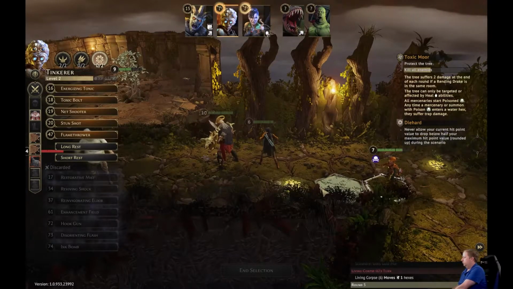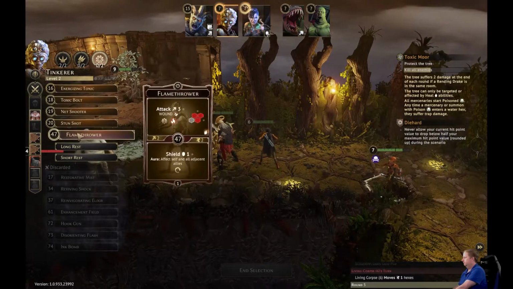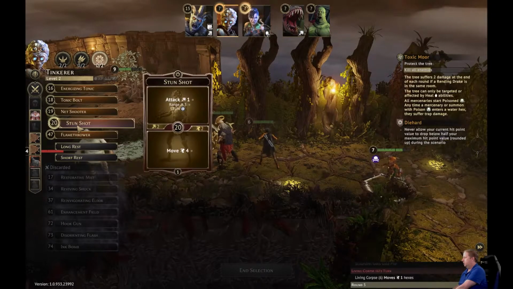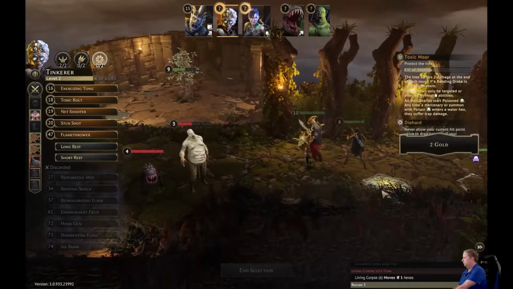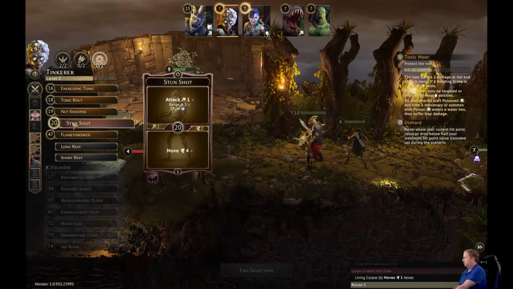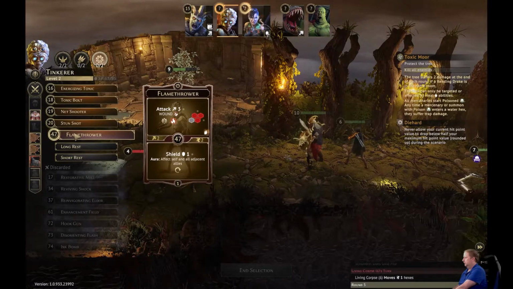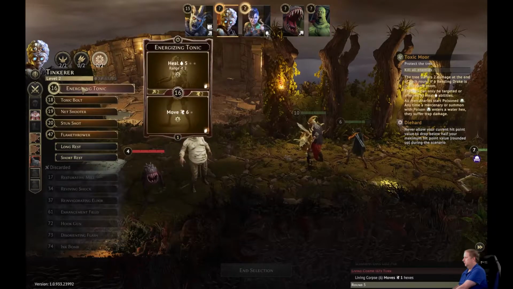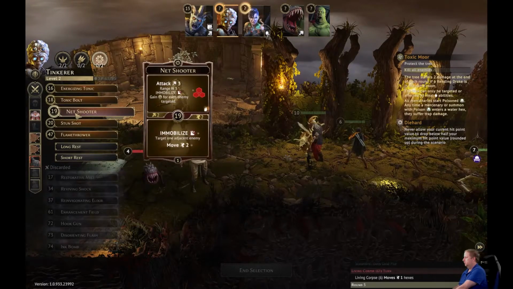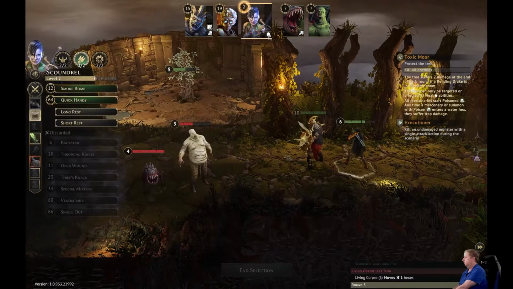So maybe I just get gold. I mean, I guess I could just do basic movement and then stun from here. 1, 2, 3, 4. No, I'm still too far away. So I will just get gold. There's not enough damage to do a big heal. Let's do this one and this one.